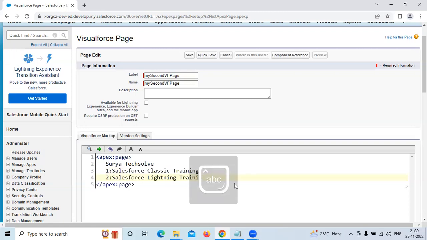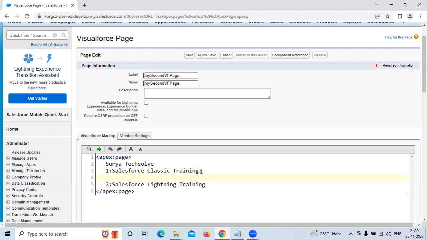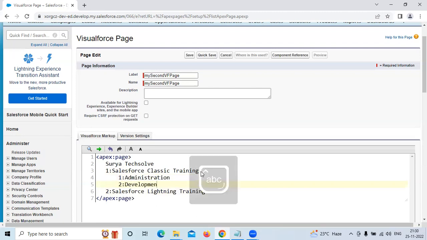Like this I want to create the page for training. Under Salesforce Classic Training, I'm going to provide this: first is Administration, the second thing is Development. These are the modules.